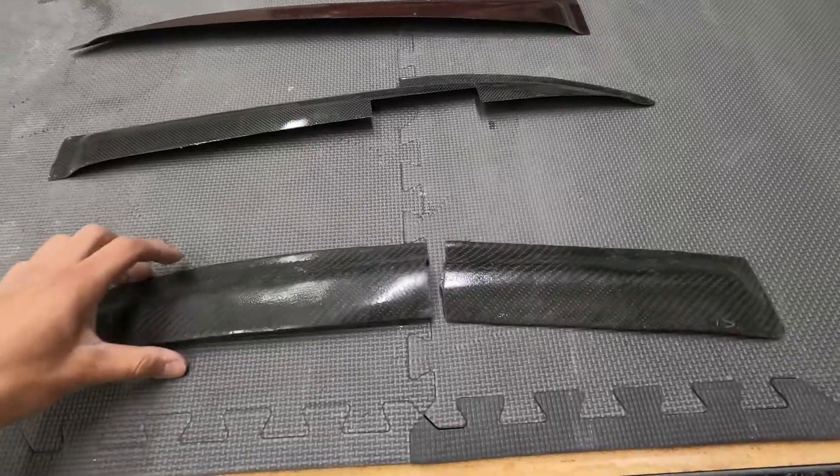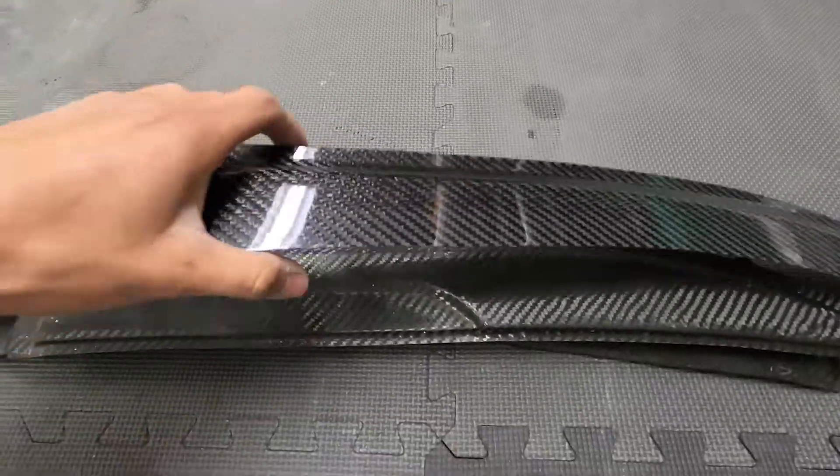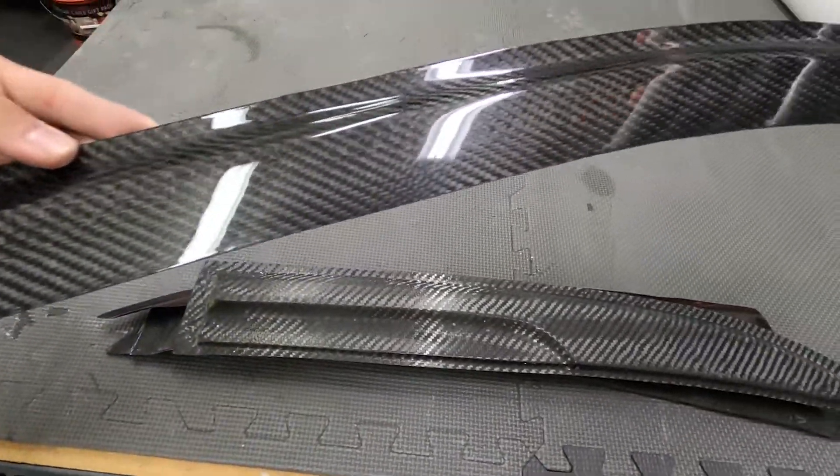From my very first part it evolved. As time went on I learned the vacuum bag technology, which led me to learning how to finish parts such as this window visor. Previously I was working out of a half car garage. As you can imagine, that is really not the ideal situation to work with composites.